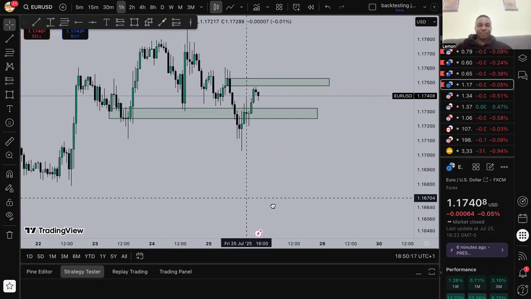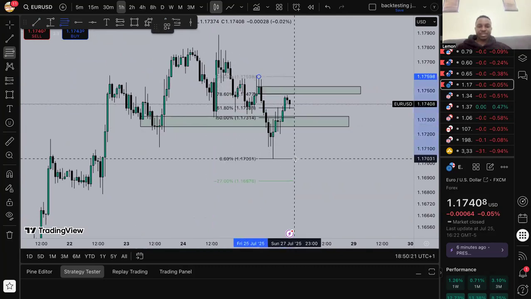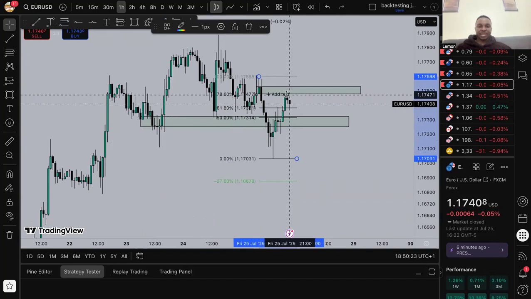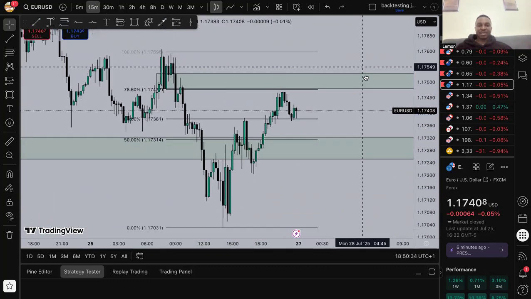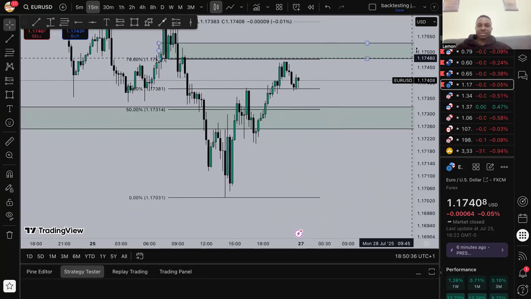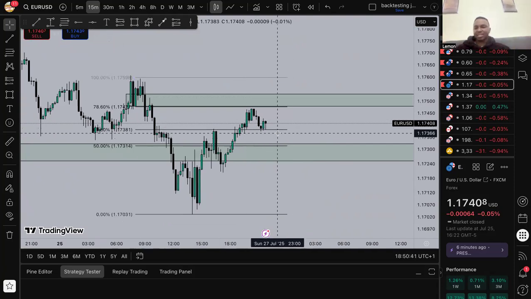See, even if we start using our Fibonacci from point A to point B, you can see we are in that 78.6 and 61.8% region. So what are we looking for? We are looking for price to give us something on our lower time frame for us to get that entry. So we're looking for just a few things: candlestick formation and our chart pattern. You get me? Then we take our trade. Just a very simple strategy.